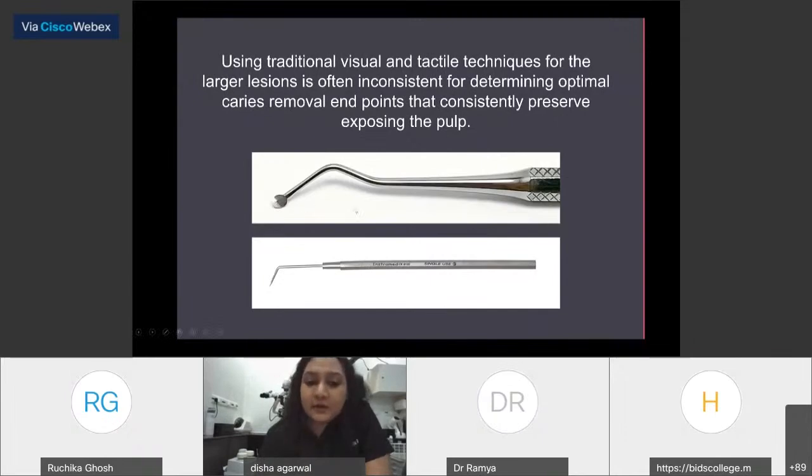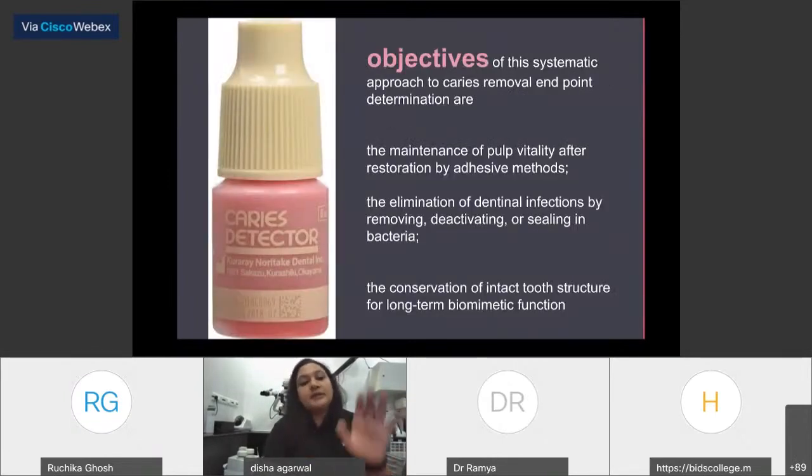Okay, so most of us rely on these spoon excavators and the pair of probes. This can be very subjective. Something hard to me may not be hard to you. And another problem is, as you start going deeper and deeper, your dentine becomes softer and softer. So you do not know whether it's a soft dentine or whether it is a dentine which is soft because of the bacterial invasion. So to be honest, I've completely done away with both these tactile methods in my clinic, and what we trust is the caries detector, and it's given me fabulous results.